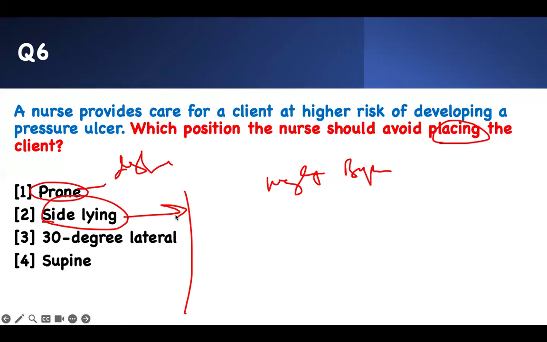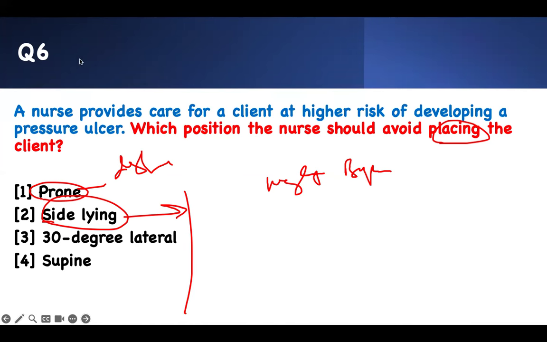Okay. This is the baddest of all. There's no word for baddest, right? So this is what you should avoid: the position where the majority of the body weight is borne by the greater trochanter. So all the weight is on your hips, basically. The body weight is so close to the surface that you have a bunch of pressure on that area. The weight is directly over the prominence, and it causes too much problem, so you should not use that on a patient at higher risk.